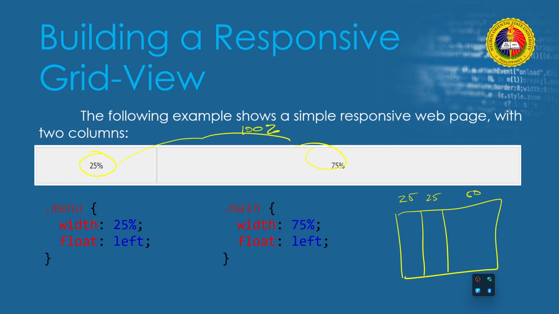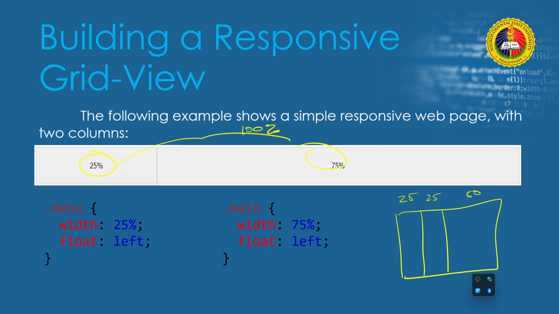That's why we're going to use percentage. So, how do we do that? In this example, if we're going to create these particular columns, the first column's width is going to be 25%, and on the right side, it is 75%. If we add them together, that's a total of 100. That means the first one will use 25%, and the second one is going to use 75%. Okay? That will cover up the entire thing.